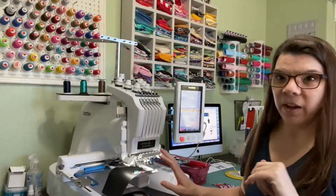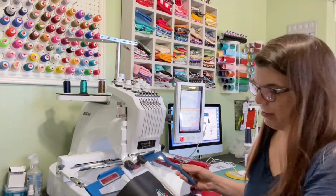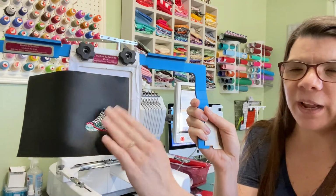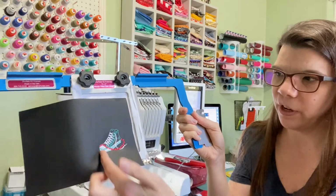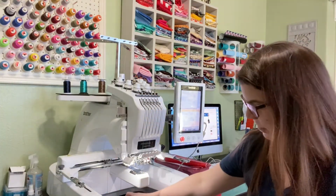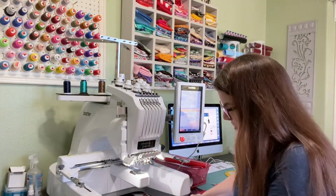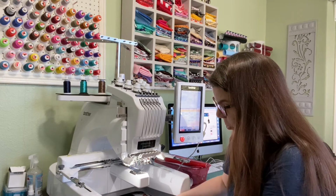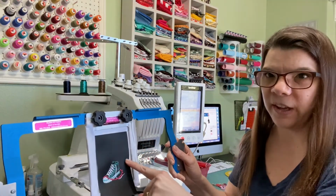Okay, so we're all done stitching, and it's pretty cute. I like it with the different colors. And I didn't point out before, I just slapped a piece of vinyl down. Obviously, you could cut it before you put it on your frame. I just didn't do that. So we'll cut that off now. And then the only thing we have left is the very last stitch. The last thing your machine is going to do is stitch around it just like that first stitch.